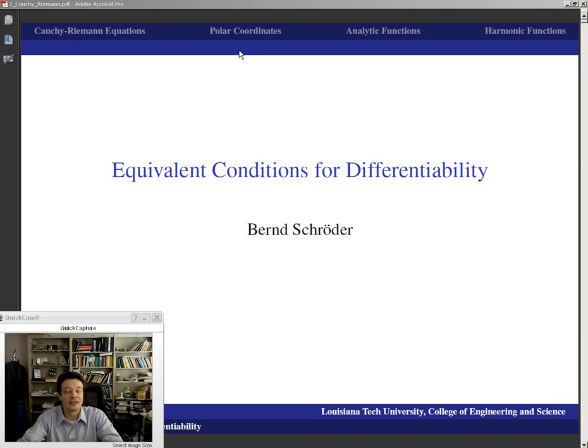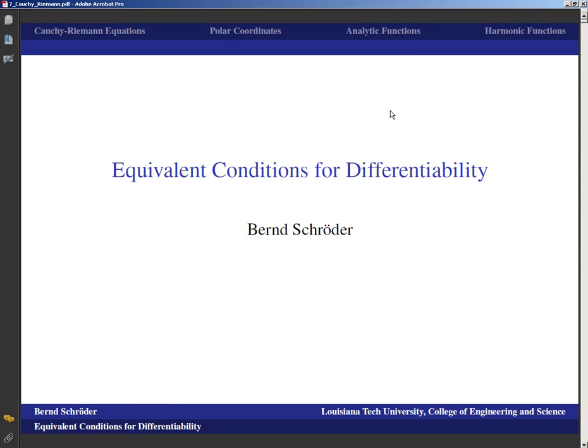So on one hand, we need to brace ourselves, but the good news is, of course, that these are good exercises, and the other good news for you is that this is the last really technical proof, at least for a while. And the good news for me is that after we're done with polar coordinates, I'm going to eat lunch before I'll talk you through the analytic functions and the harmonic functions. So let's take a look at this stuff.